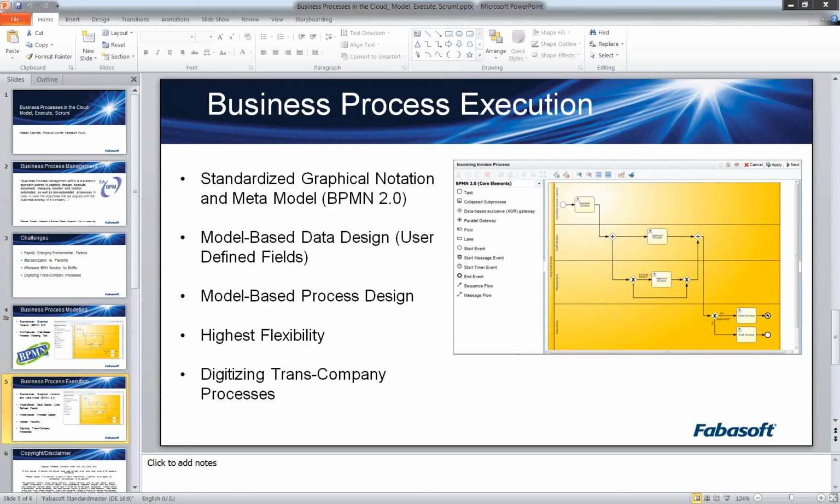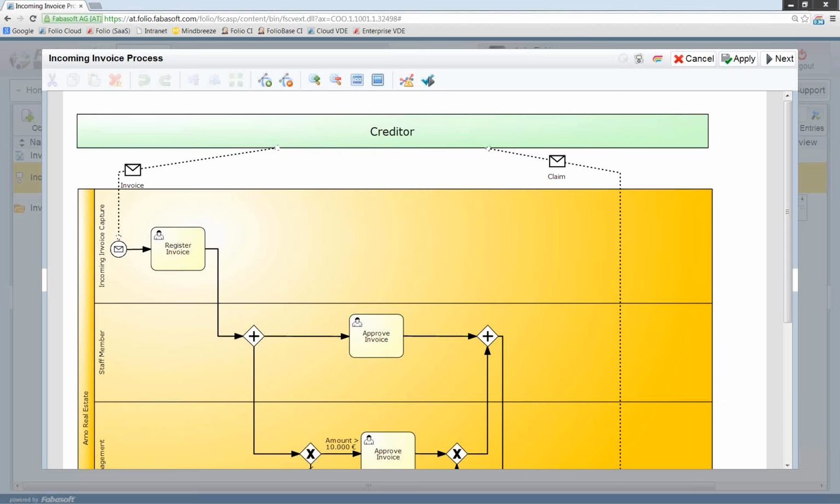So I'm not sure what's causing these technical problems today. Okay, now I can see Folio Cloud. So you also couldn't see the form designer? I can see the editor, yeah. But the first part of the demonstration where I tried to explain how the user form designer is working, you couldn't see this? No, we saw the PowerPoint slides.